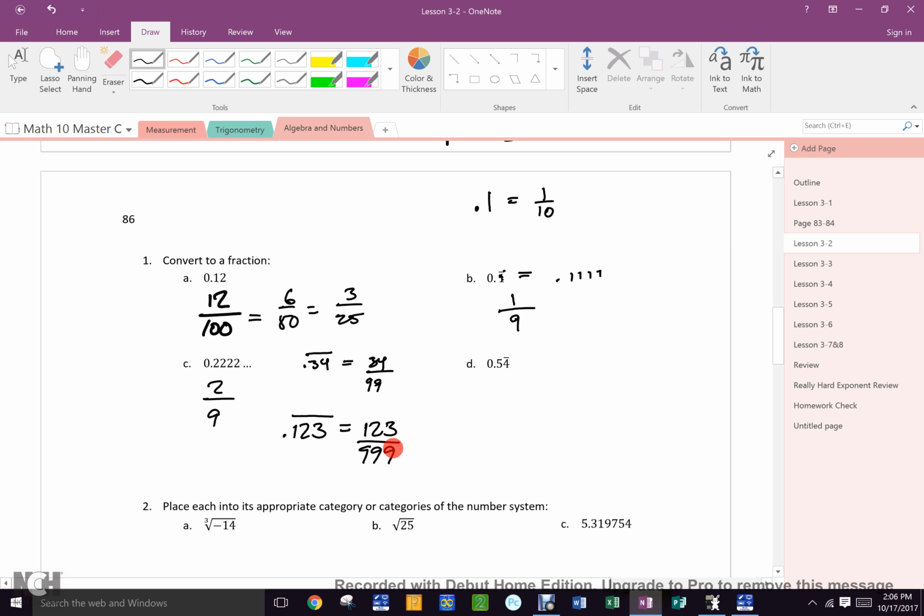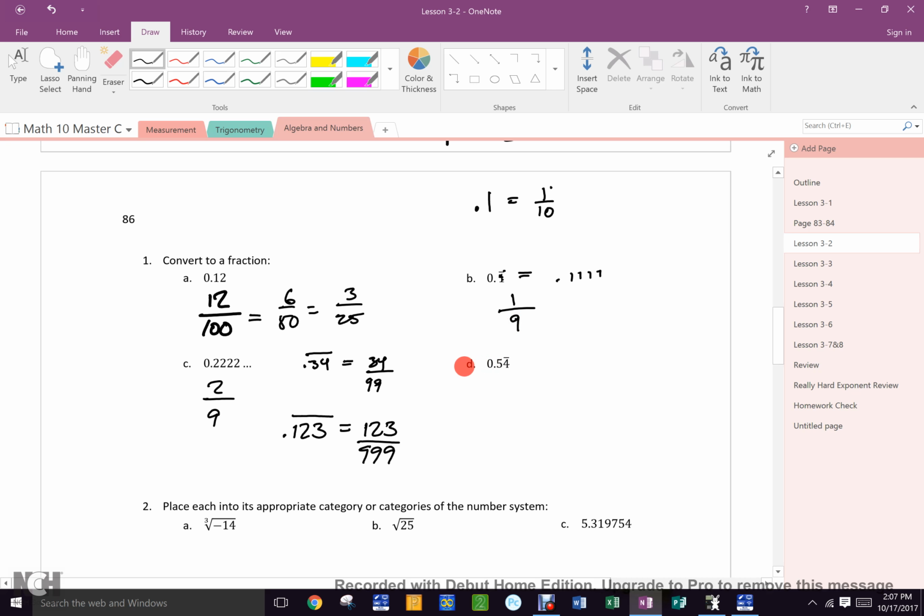Is everybody okay? Because of what we just proved here. Because 0.1 would have to be 1/10, right? And as a fraction, it has to be an integer and an integer, right? And 0.11111 forever is very slightly bigger than 0.1, yes? So to keep them integers, I need the integer that's closest to 10 that is slightly bigger as a fraction, which is 1/9. It's always going to be a 9 if there's repeating.